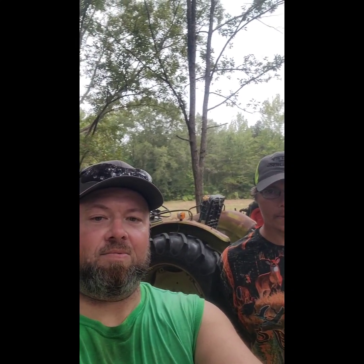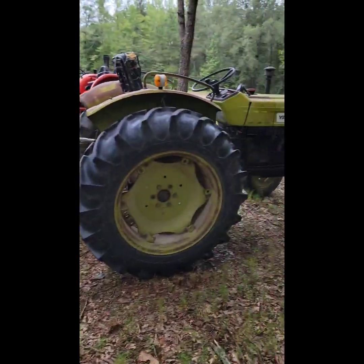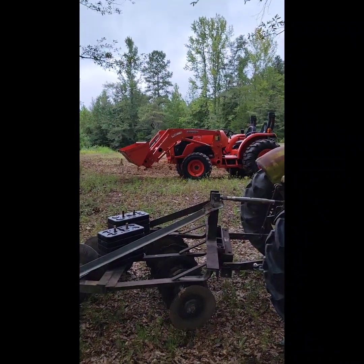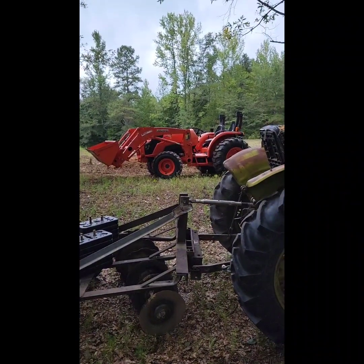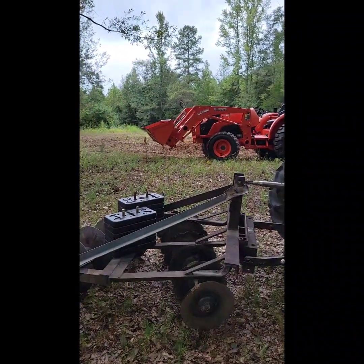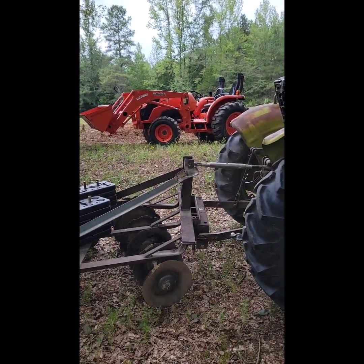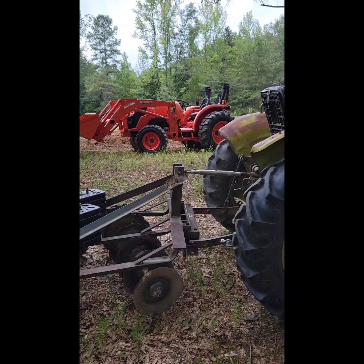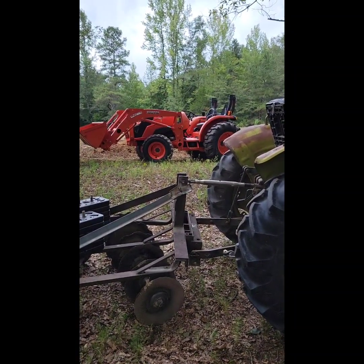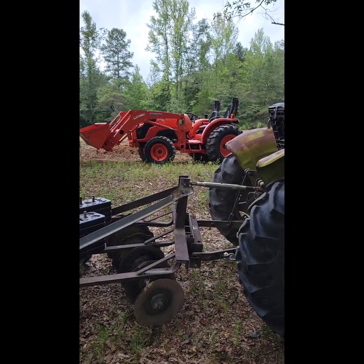Trying to break up a green field over here at Martin's house. Got both tractors — got Bug's old Yanmar right here, got that nice Kubota up there. We got the Kubota doing some serious dirt work. I'm fixing to crawl back on there and turn the camera over to Bug, let him do a little video while we're doing a little plowing and see some of these rooster tails this thing's shooting. We'll be back with y'all in just a minute.